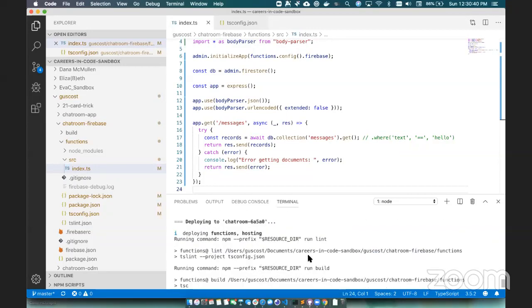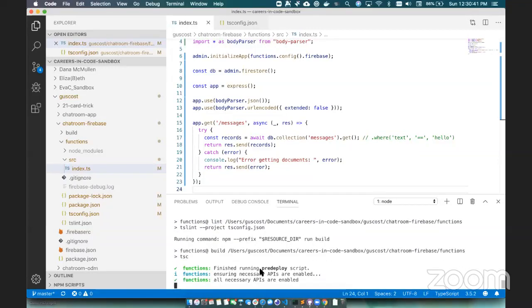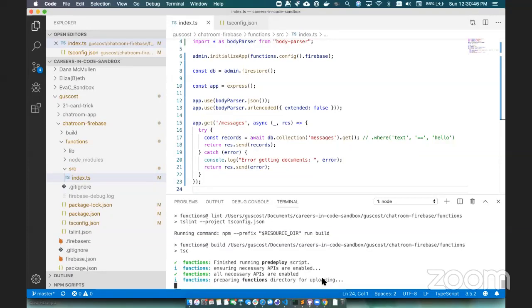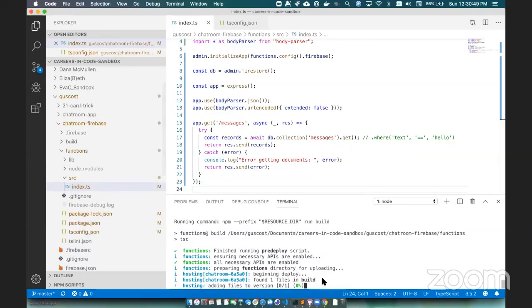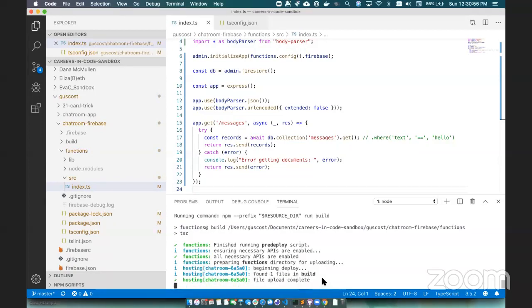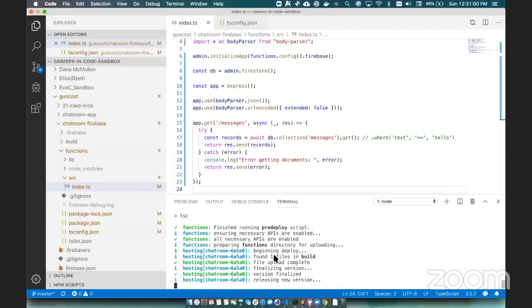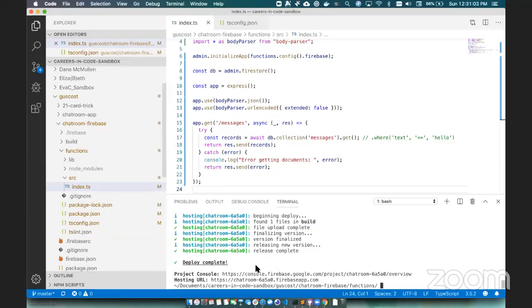Oh, that's wonderful. Finish running pre-deploy. All necessary APIs are enabled. Adding files to version, uploading new files. File upload complete. Releasing new version. Oh boy, what is going to be at this address? I have absolutely no clue what we just did really, but let's go to what it says.